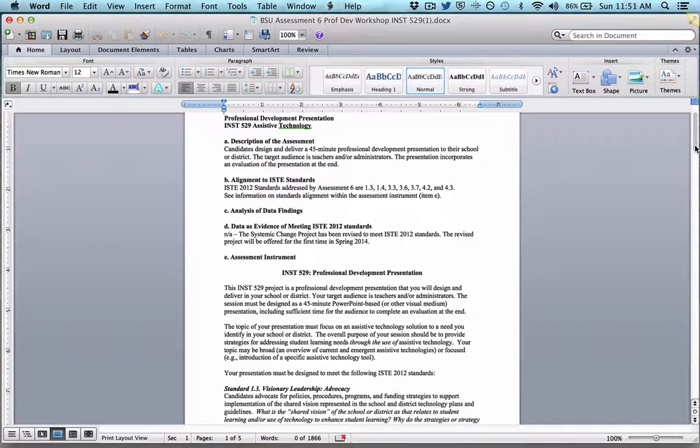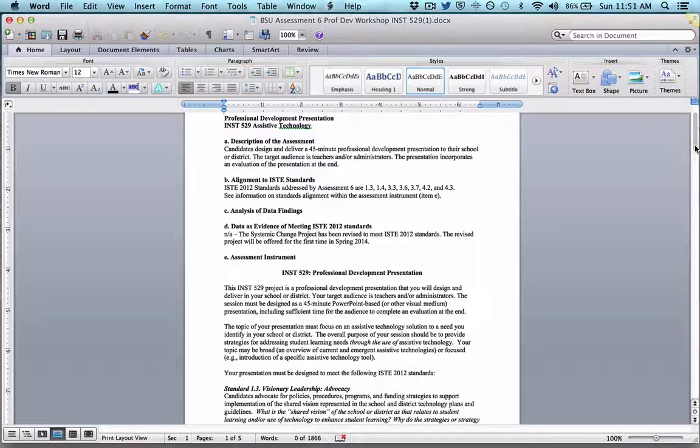So you want to make sure your information is in there, whether it's in the slide or in the presenter notes. And I'm not particular about which format you use. Do you want to use PowerPoint or Prezi or Google Slides or make a video? That's up to you. Use the tool you're most comfortable with and which is most productive for your goal.